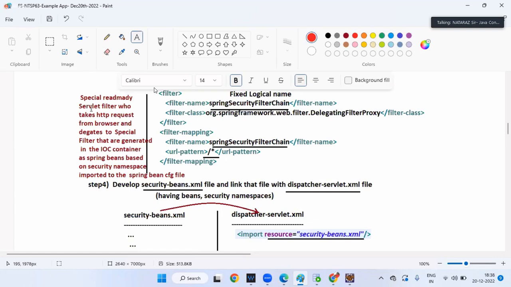It is a special ready-made servlet filter that takes the HTTP request from the browser and delegates to the special filters generated in the IOC container as Spring beans, based on the security namespace imported into the Spring bean configuration file.